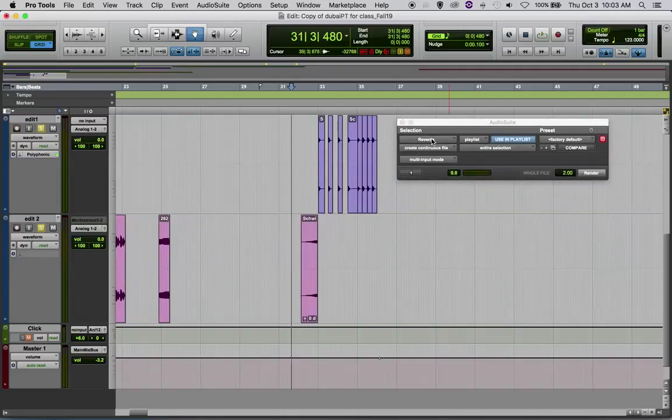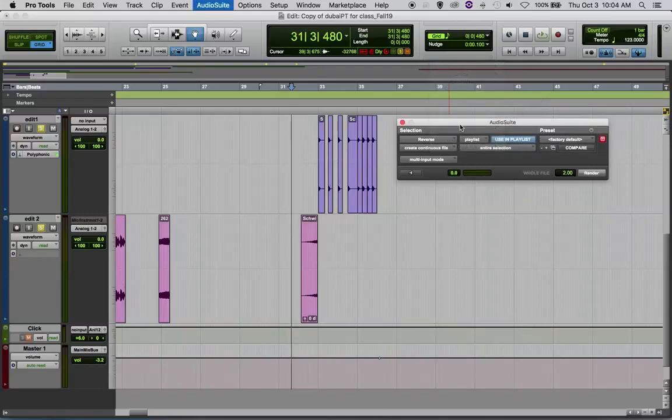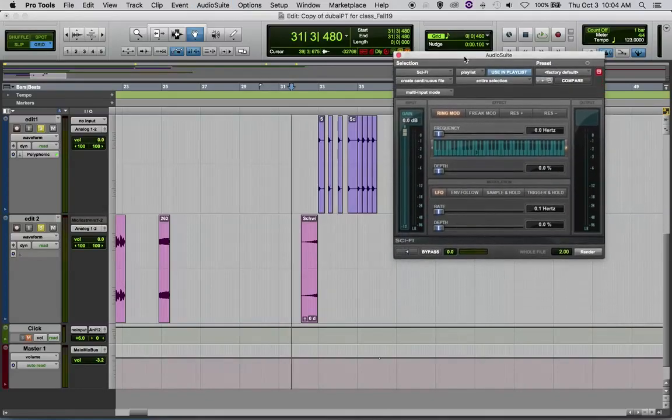One other one I'm going to show you is one of my favorites in the modulation category, the Sci-Fi plugin. So this is a ring modulator. Anytime you see modulation, that means it's applying another waveform on top of your audio file to manipulate it in some way. I have four different types of effects, just the way the effect is applied, and then the kind of modulation.